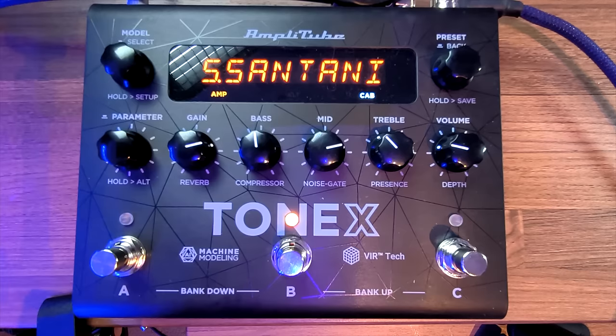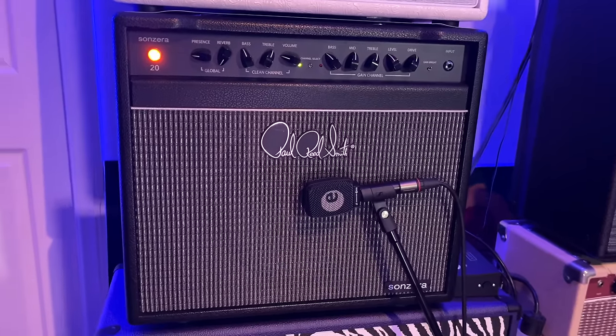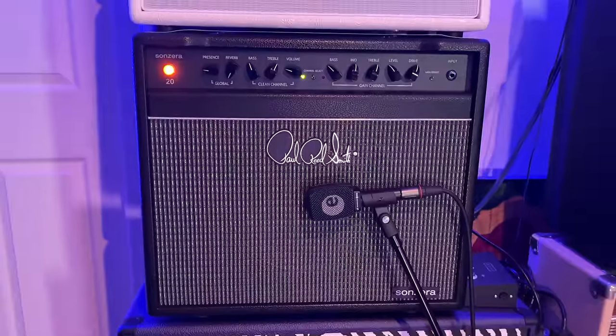So in this video, you will hear the Kingsnake in three scenarios. So for this segment, I am using the TONEX pedal plugged into that PRS Sanzera 20 in the back. And that is mic'd with a Sennheiser E906. With the TONEX ecosystem consisting of the TONEX pedal plus the TONEX app, you are now able to bring your tone captures and plug it into real world scenarios.